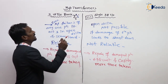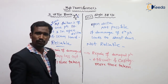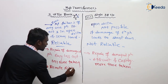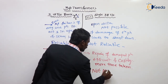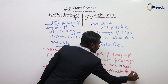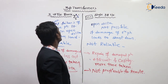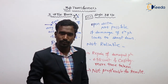These are in general the differences between the three single-phase transformer bank and the single three-phase transformer. In general, this is preferable for remote areas, and this is not preferable for remote areas. These are the main differences between the three single-phase transformer bank and the single three-phase transformer.